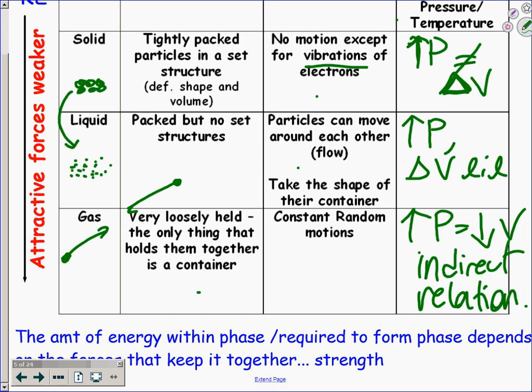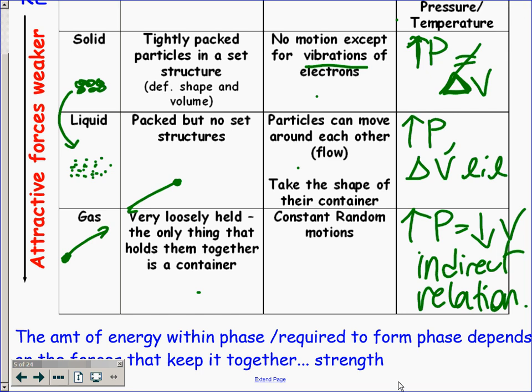So if I'm trying to squish particle A towards particle B, there's nothing hindering them from getting close together. They want to be apart because they're high in kinetic energy. Those things are bouncing off the walls. But if I put the pressure on them, they can squish together. We can decrease their distances, aka their volume of the container. Okay, so those are the relationships between states of matter and the pressure applied.